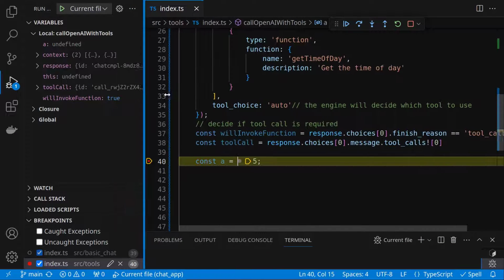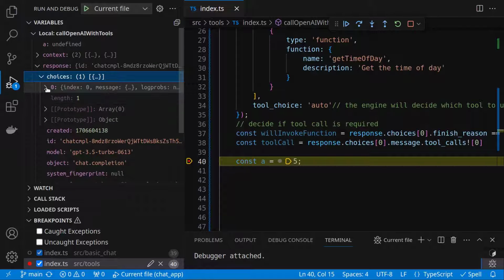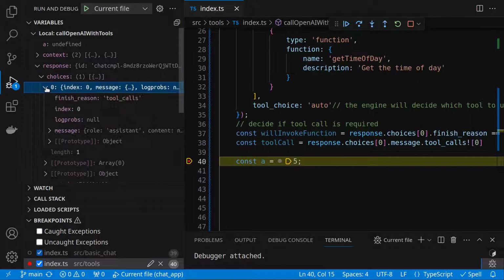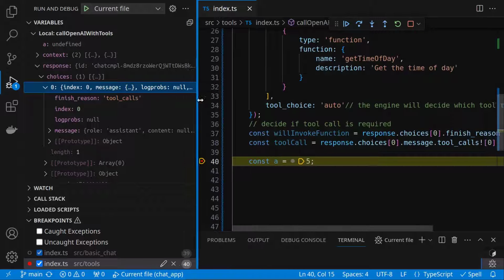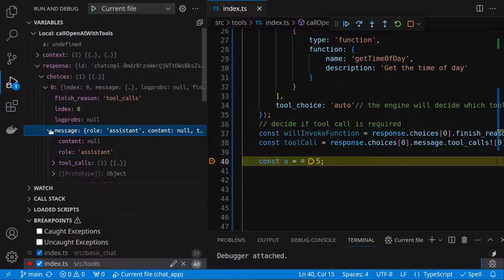And let's observe better the response. If we look at the response, now you'll see the first entry. It has the finish reason, tool_calls. So OpenAI understood that we want to call a function, you know, inside the response, even inside the message.